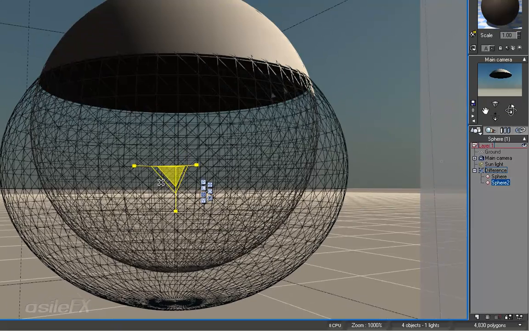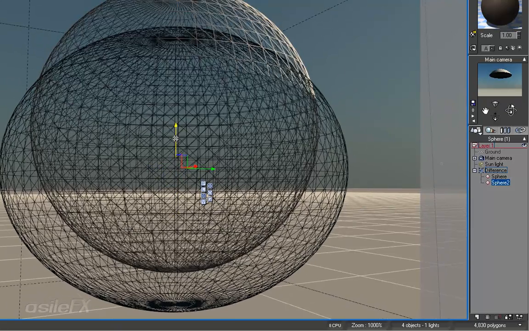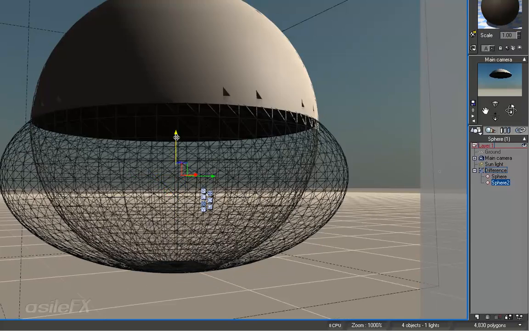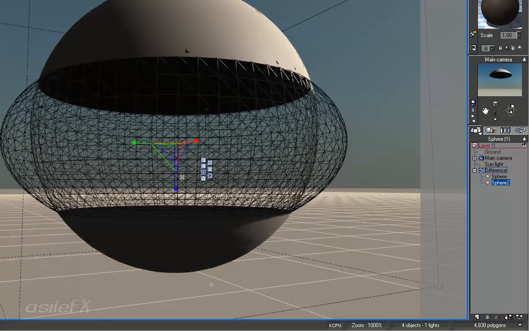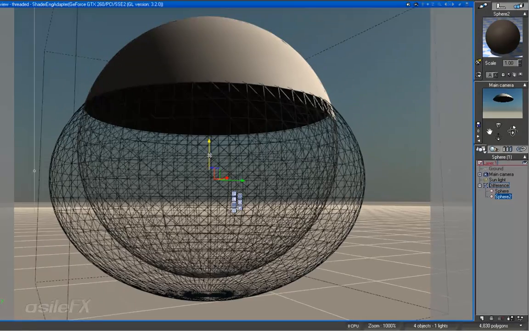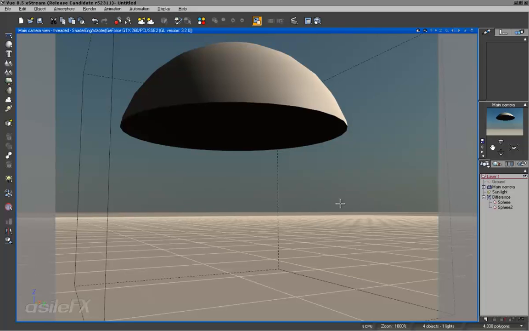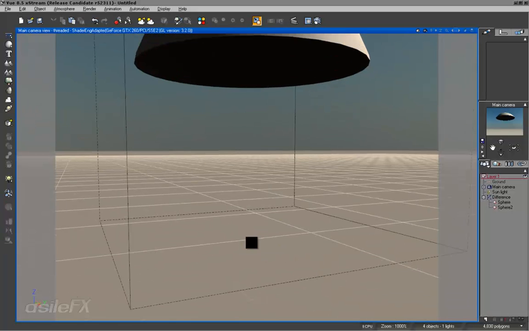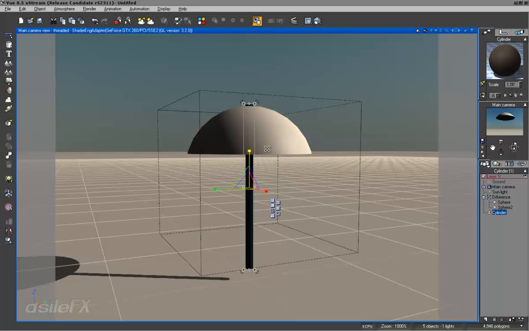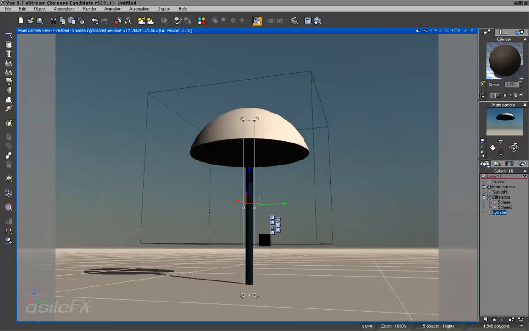So in this case, what I would do is either create a Metablob object for the stalk, or just use a cylinder if we don't want anything, or we don't really need anything special for it. So I'll just go ahead and do that. If you want, you can create a Metablob just as you did before to create a separate object. This doesn't need to be entirely within the Boolean.